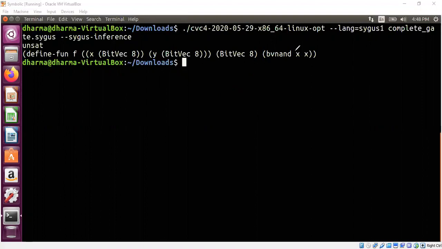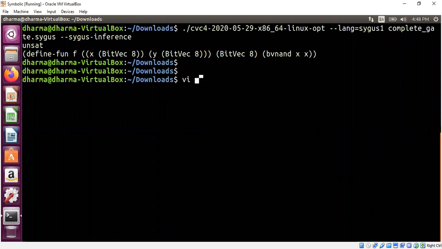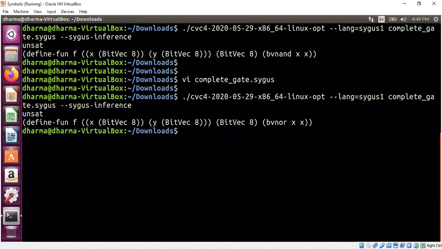Actually, we can do more, but let me now continue with the other operator, bitwise NOR. I'm going to replace NAND by NOR, which should also work for us. Yes, it works.